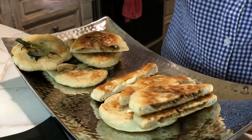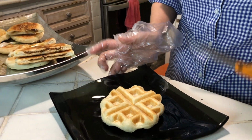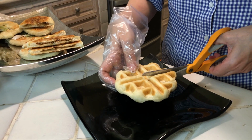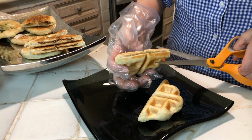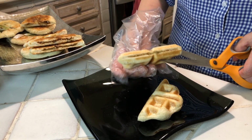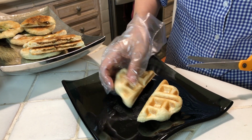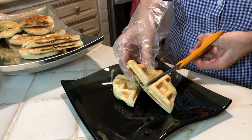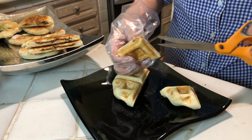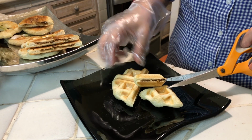So there you have it. Now let's move on to waffle hottuck. Wow, you know what? I think this one actually looks the most professional. The sugar went all different places. Let's cut one more time here. Yep, that's what it is.